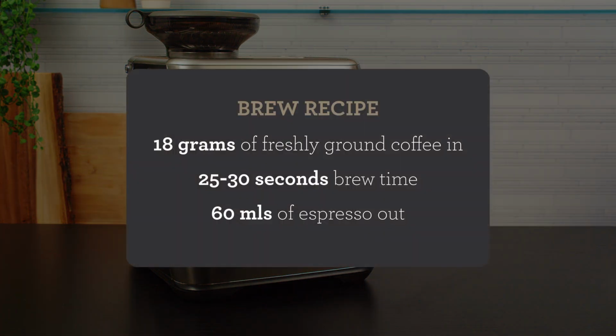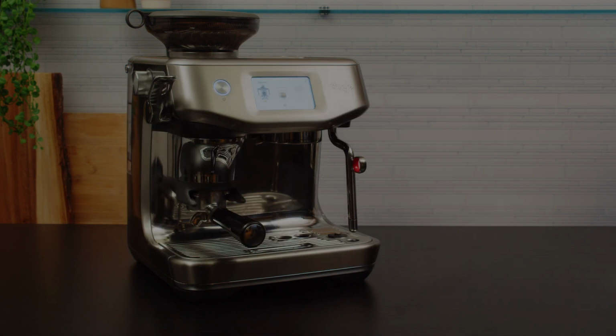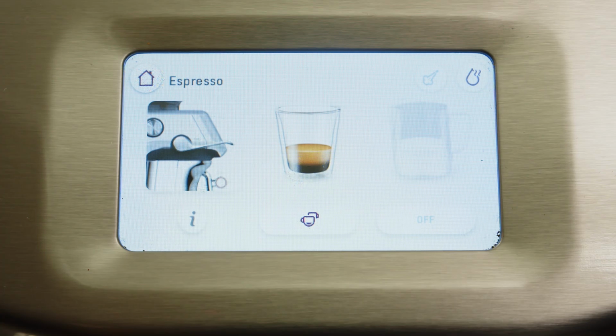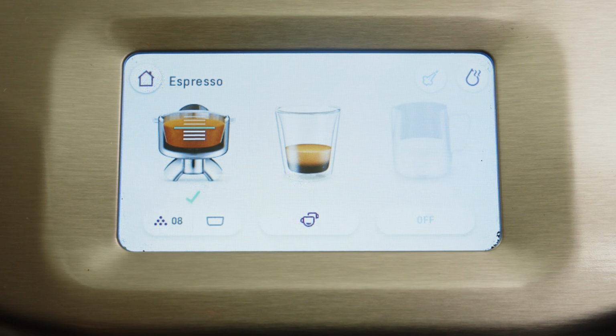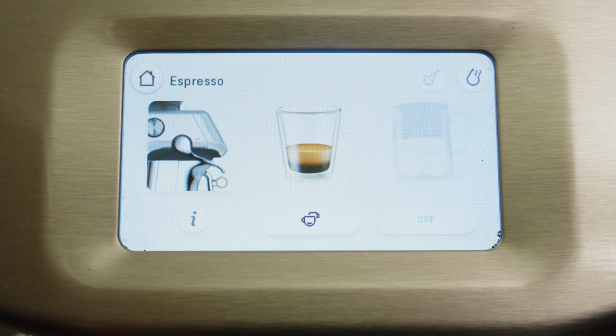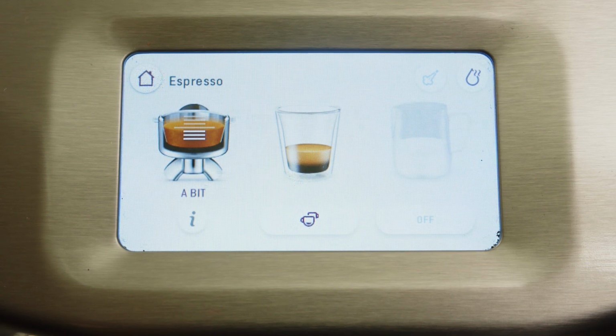My starting brew recipe is 18 grams of freshly ground coffee. We're going for around 25 to 30 seconds of brew time, resulting in just under 60 mils or grams of espresso in the cup. Alright, press down on the tamp lever all the way until the screen registers. The green tick will indicate you have the correct dose amount.